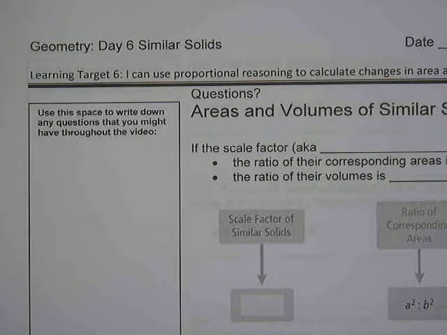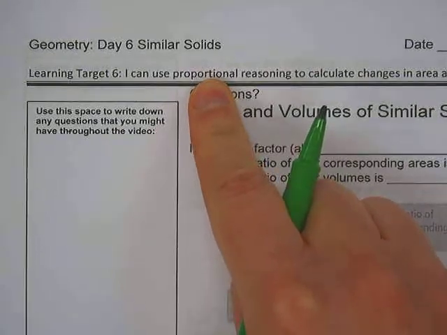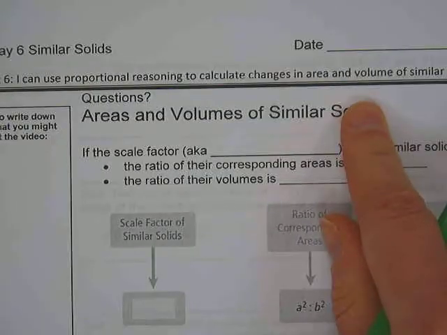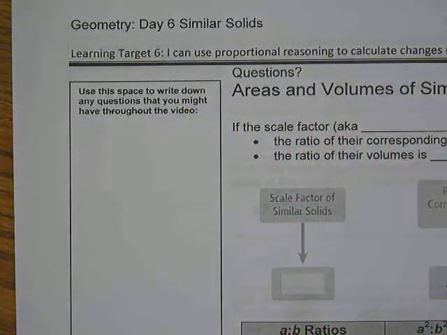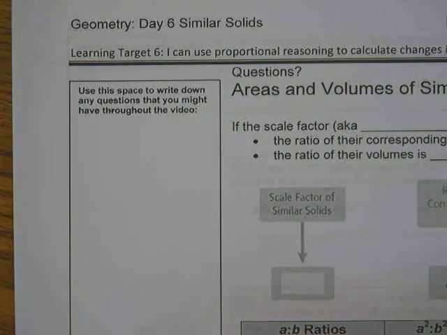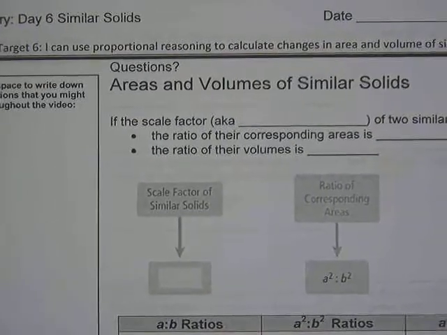This video lesson is going to cover similar solids. So at the end of this lesson, hopefully you can use proportional reasoning to calculate changes in area and volume of similar solids. Now, as a reminder, please use this space on the left to write down any questions that you have, either for me or for yourself. All right, so let's take a look.